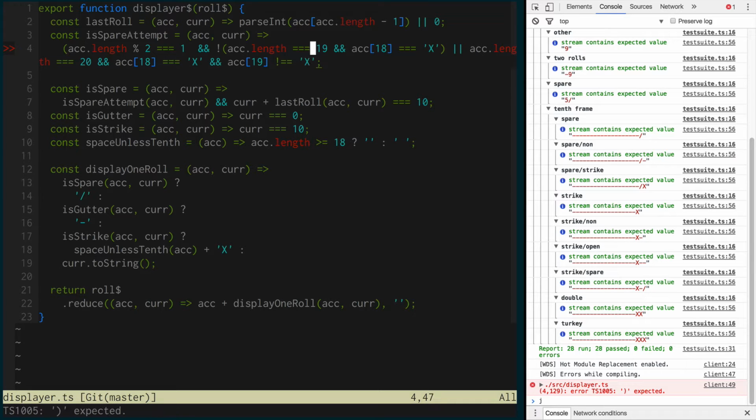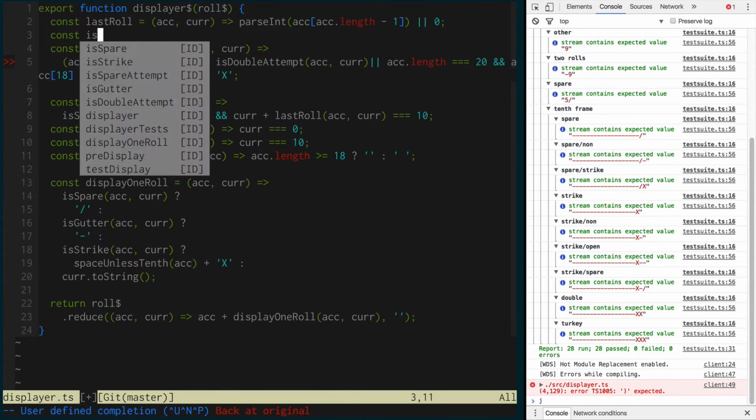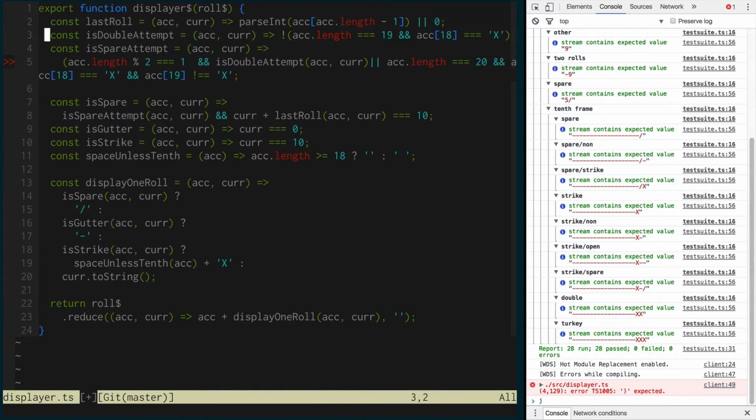It's time for, I guess, a little bit of refactoring. This is an odd frame scenario, and this is a double opportunity. And we don't want that 19th there, so we have that it's odd and not a double opportunity.